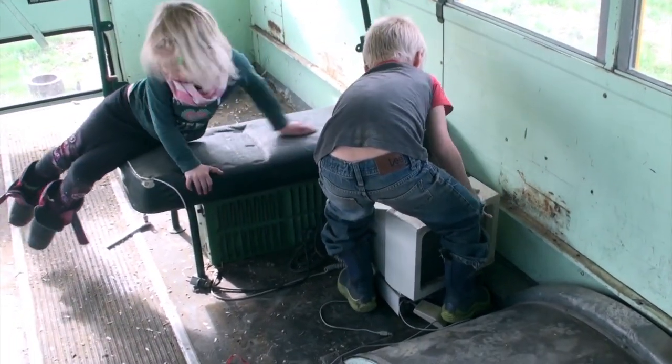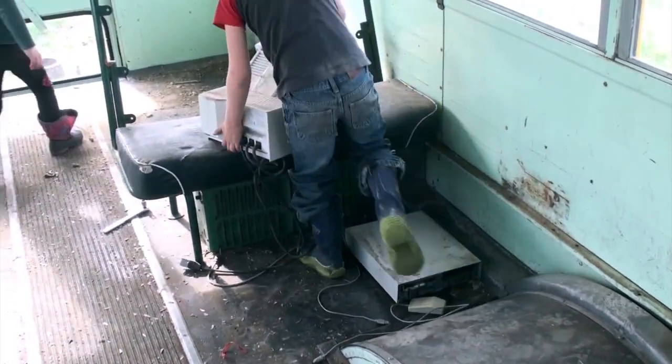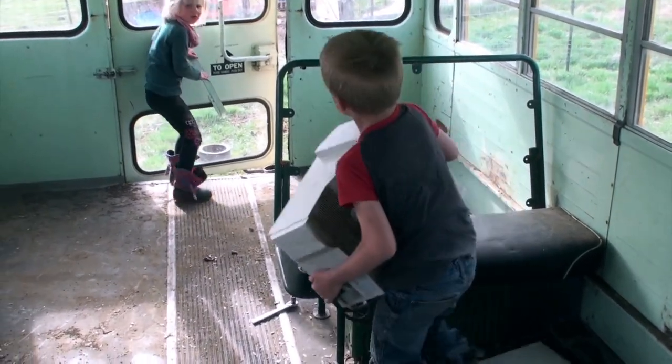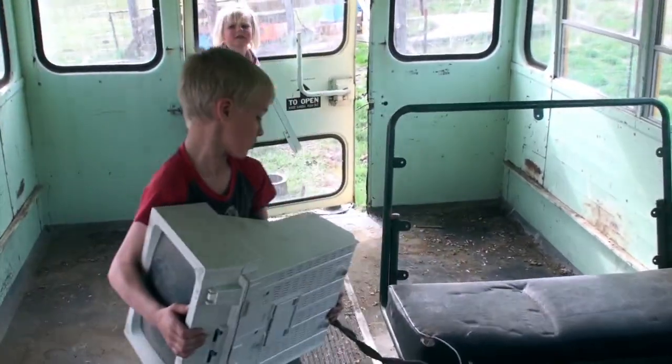All right, we got the last of the old school IBM computers coming out of here. Open it up for me.